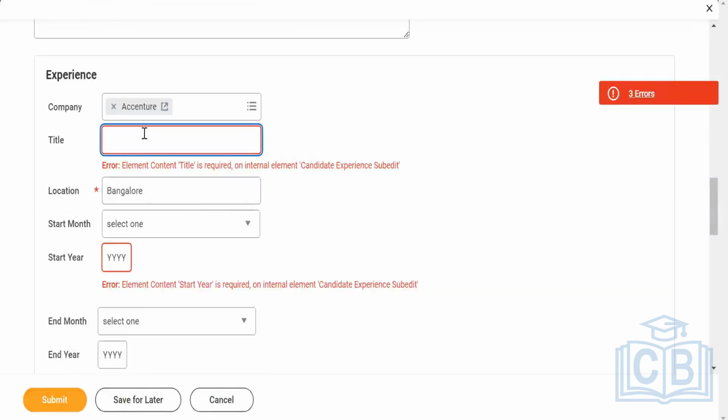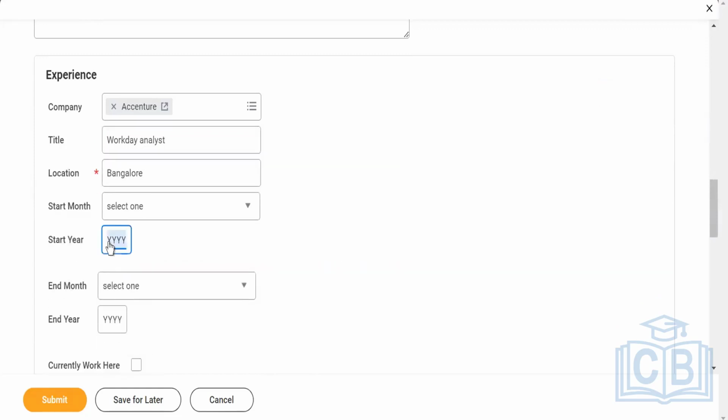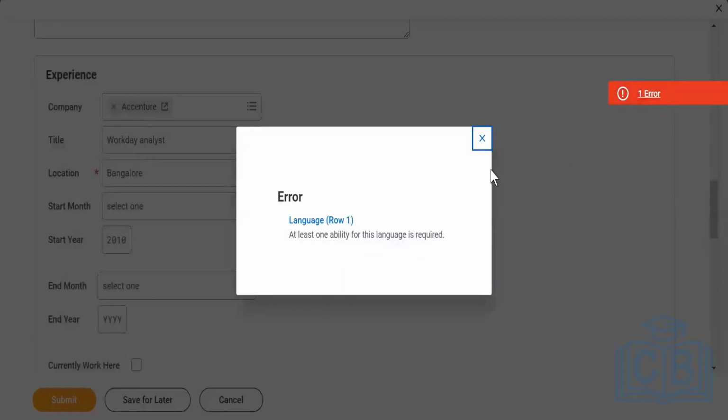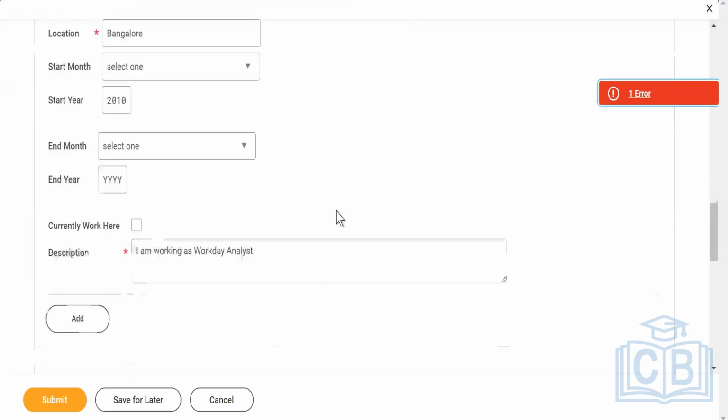Again, title. Again, one more level. This one of the for the languages level.